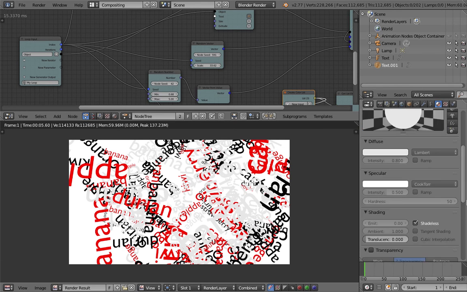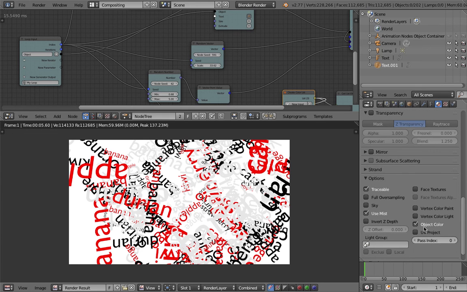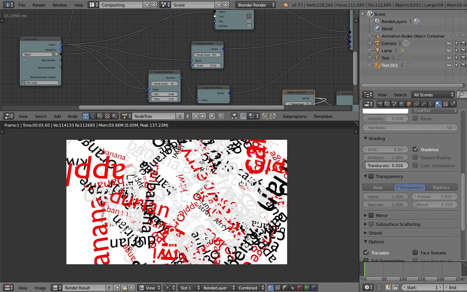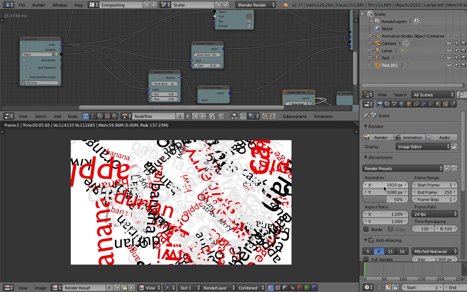And the funny thing is the white is not pure white, it's already shadeless. Doesn't matter, that's the default render. It's already quite beautiful, and then you can change the resolution. By default it's 50% of this. You can have high resolution, like 8 megapixel or 16. Big resolution, doesn't matter, it's totally up to you, as much as your computer can handle.